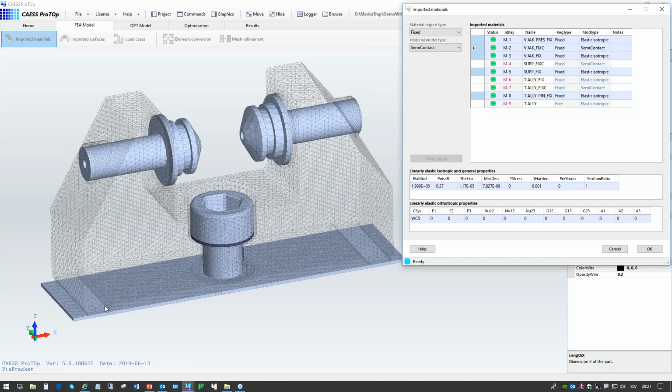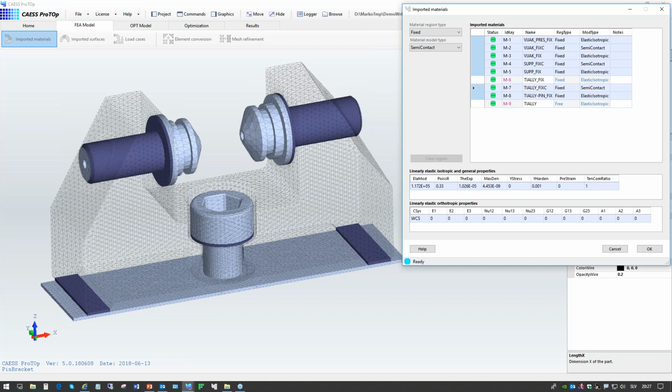The housing is also supported at two surfaces, so we again have two additional contact situations here and here, and the pins are also in contact with the housing, so we have additional contact situations here.